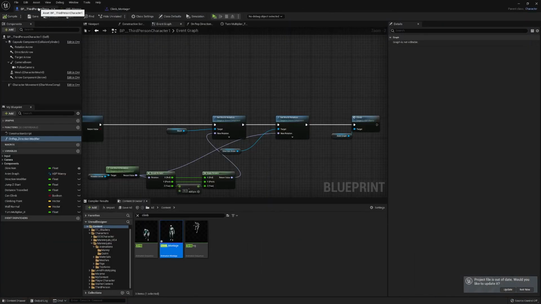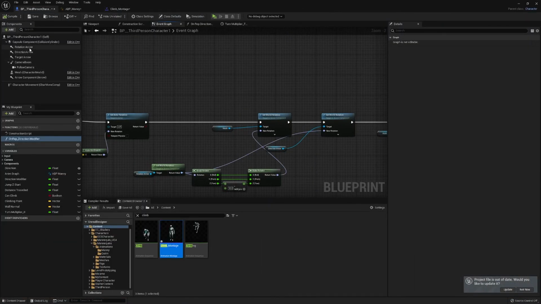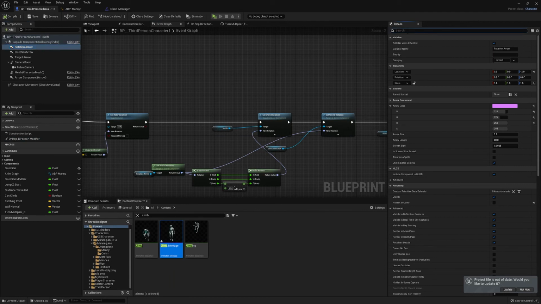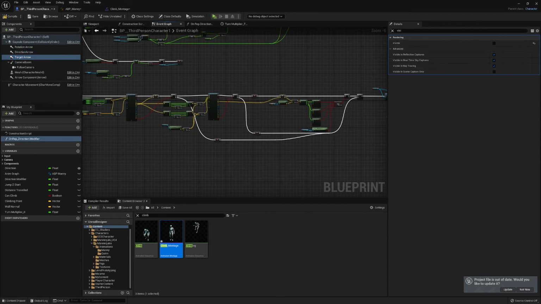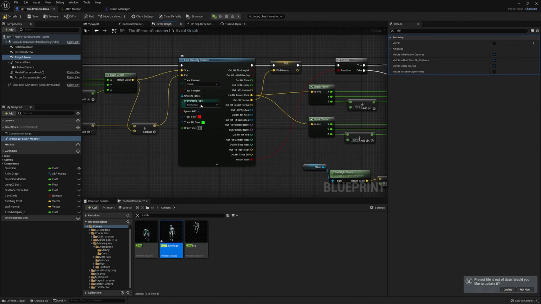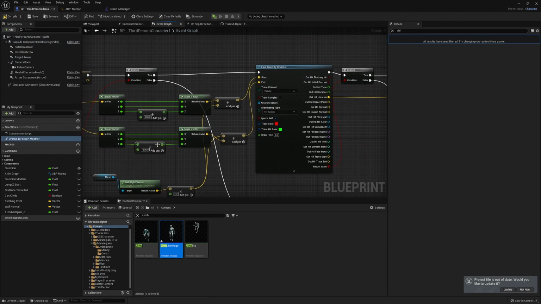So you do that, just type in, of drawing these traces.